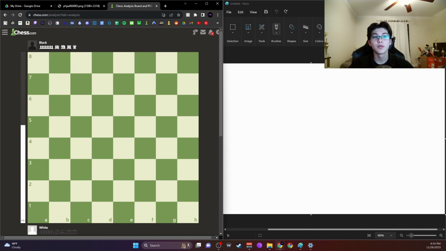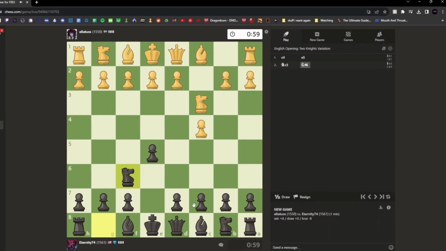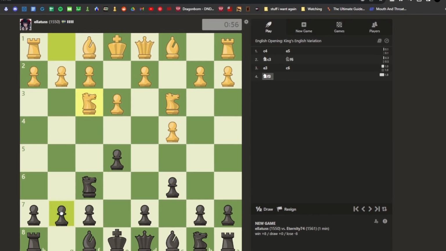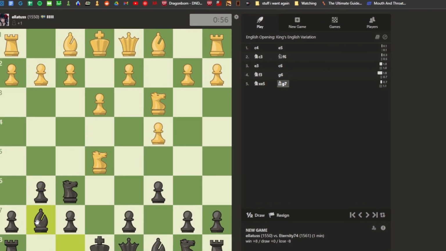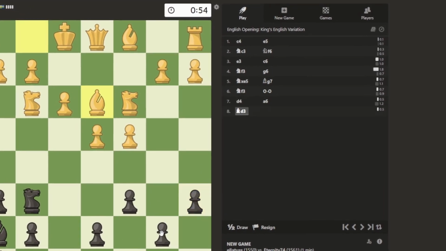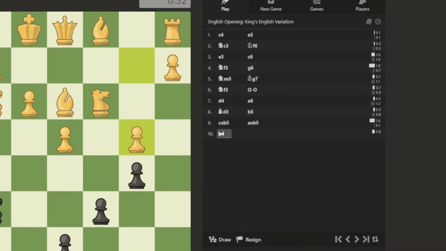If you want more practice, or maybe you didn't get some of these right, you can actually go online and play games on sites like ChessKid, Chess.com, or Lichess, and they'll usually have a box on the side that tells you the notation for each move as you play them. So you can take notation by yourself on a sheet of paper and then compare it after the game is over to the notation that the computer made, so you can see what you're getting right and what you're getting wrong.